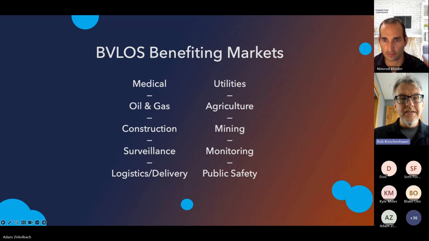But part of it is questions about detect and avoid. What has happened in recent years is there's been a lot of work on detect and avoid standards. We're involved with the ASTM working group for the detect and avoid test methods.